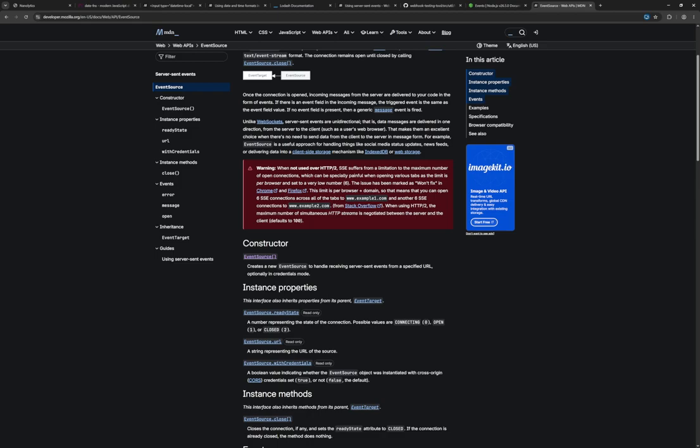Oh, here's what I'm thinking. We could put the bearer token into the URL. That's a thing we can do.